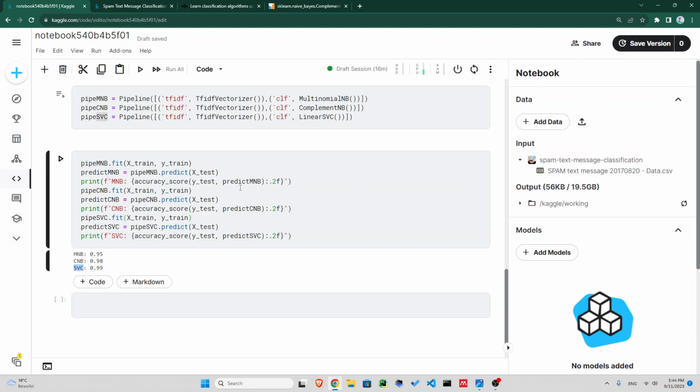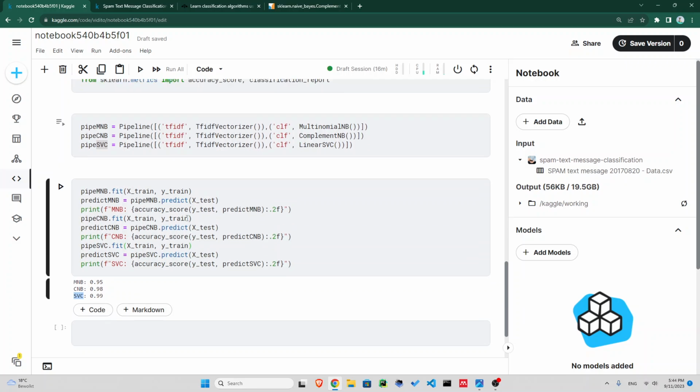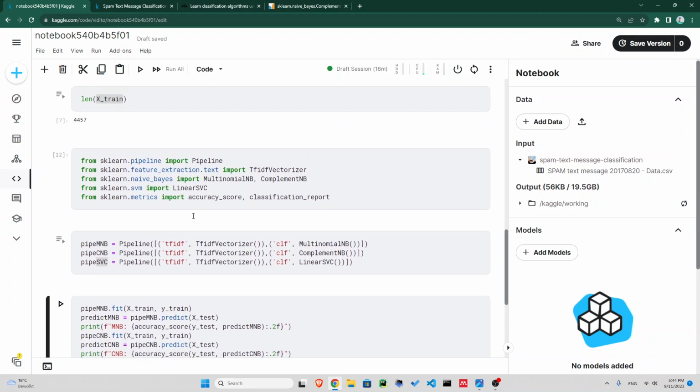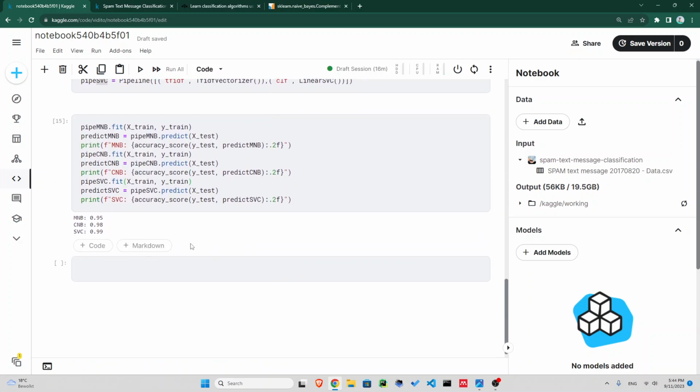But there's another metric that we can use to have a better view, and that would be classification report. So I'm just going to use it on one of these, for example. So we have the classification report, and the same goes here. That is the ground truth, or the correct labels, and the predicted labels by, for example, SVC here.